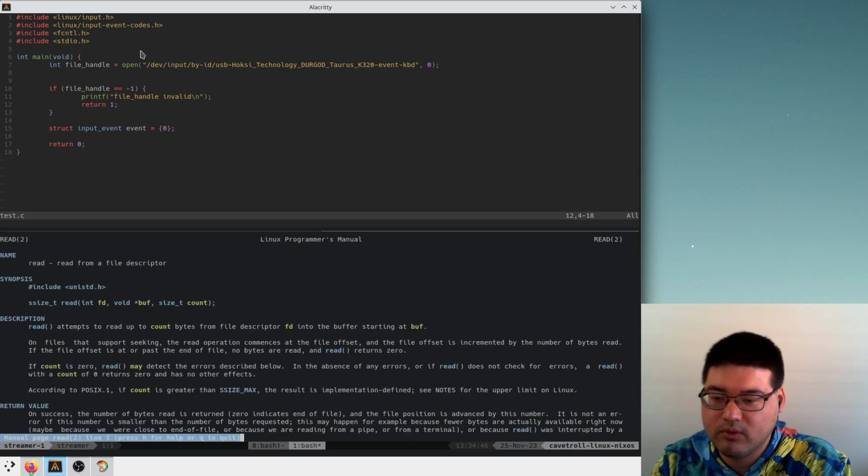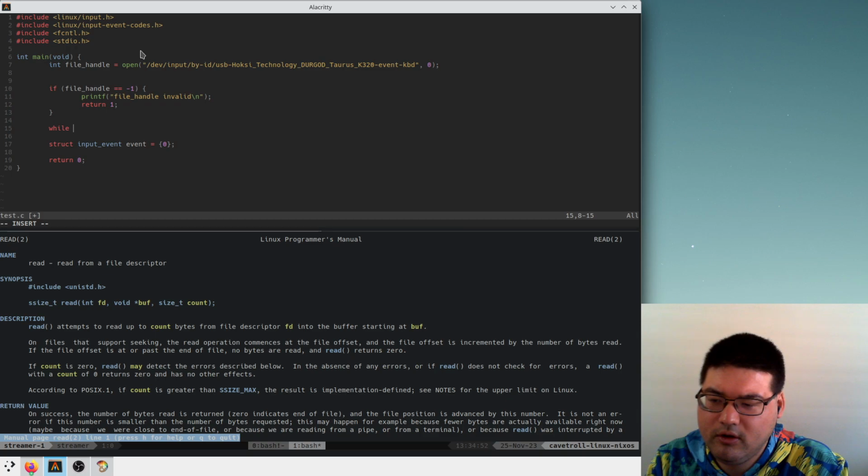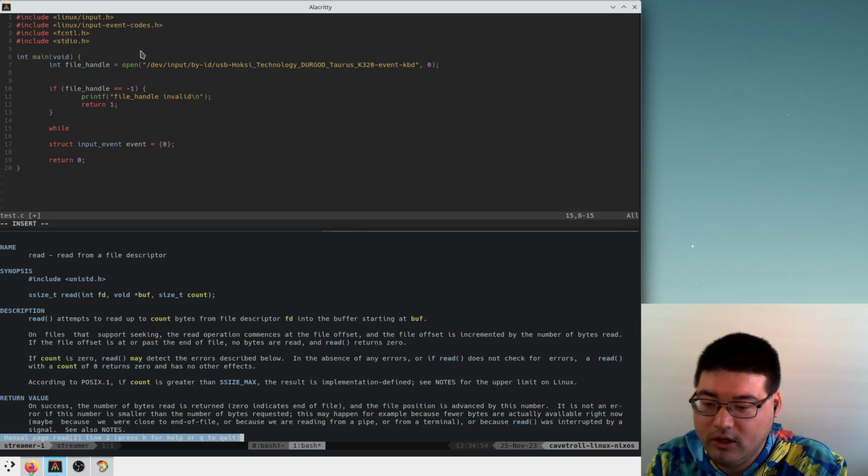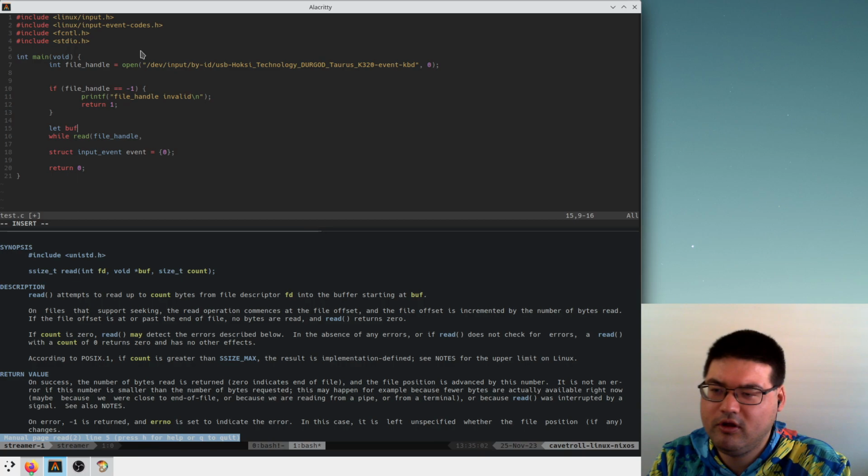Yeah, attempts to read up to count bytes from file descriptor fd into the buffer starting at buf. So I guess we can say while read file handle into buffer. So say struct input_event buff.